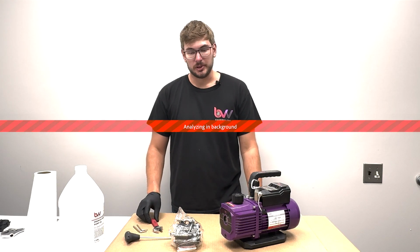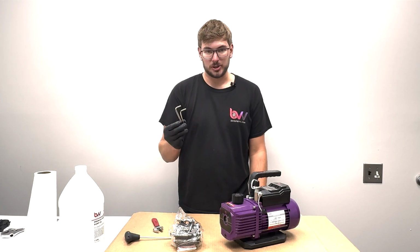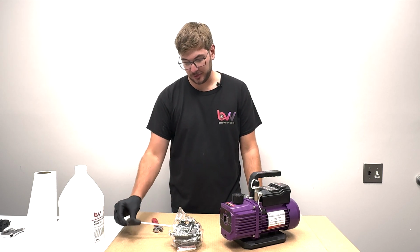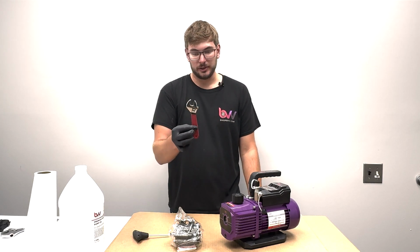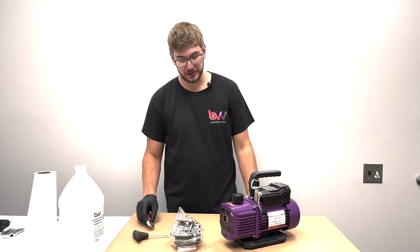So the only tools I'm going to use, we have a 4 and 5 millimeter Allen wrench. I have this ball end 4 millimeter to help me out a little bit. And then an adjustable wrench. That's all we're going to need.